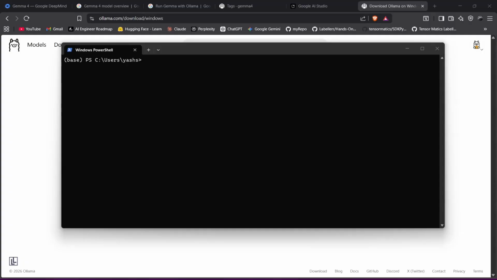To run Gemma 4 using Ollama on the terminal, you can use this command line. First you have to write ollama run gemma4:latest. Now you can see the Gemma 4 prompt window has been opened, and you can write your query.